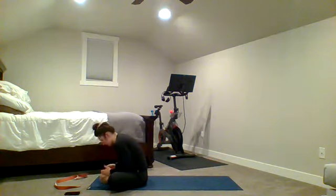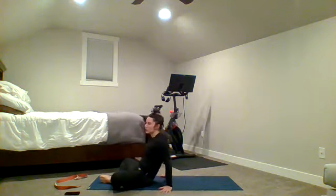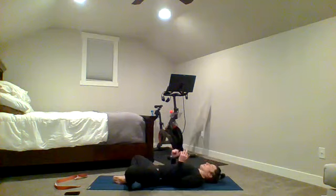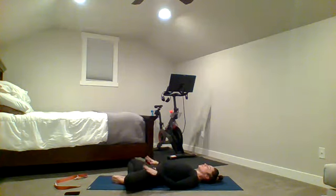You're going to leave your legs in your butterfly pose. Plant your hands behind you and just allow yourself to relax all the way back. So just coming into a reclined butterfly, you might be able to move your heels just a little bit closer to your body. And again, you're staying active through the soles of the feet, so pressing them into one another, driving those knees down a little bit closer to the floor than you might be able to otherwise.